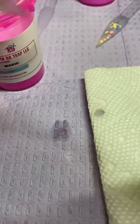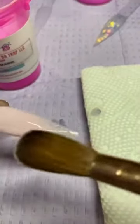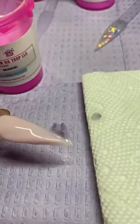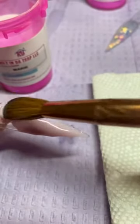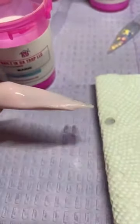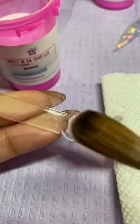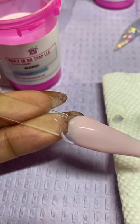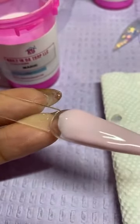Gotcha. Okay, so I'm thinking Grace and Marie. You guys still want Grace and Kehlani? This is a horrible application, I'm sorry. But I'm just going to get it on here so we can see the beautiful color. And I don't know if you noticed, for those of my people who are nail enthusiasts and nail techs, did you see how I put that second bead up top, and then when it connected to the other one, still no wonky or warpy lines? That is a pet peeve of mine.